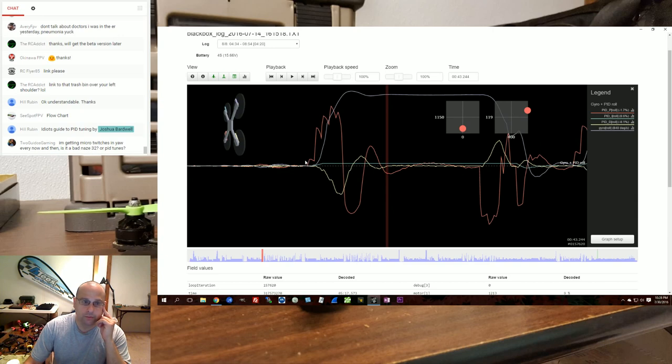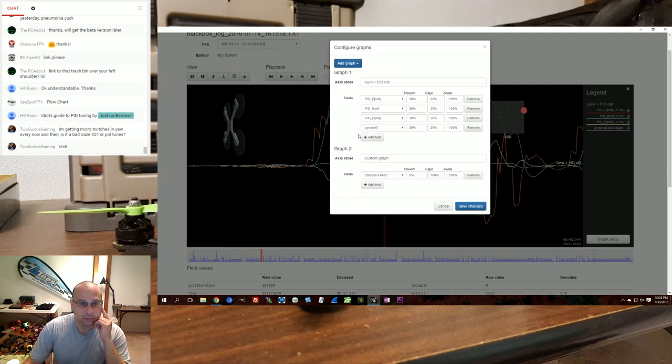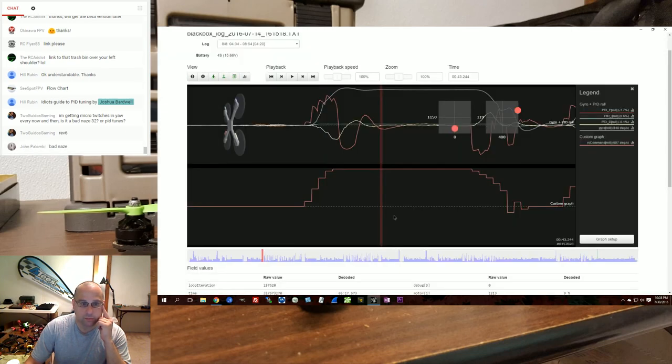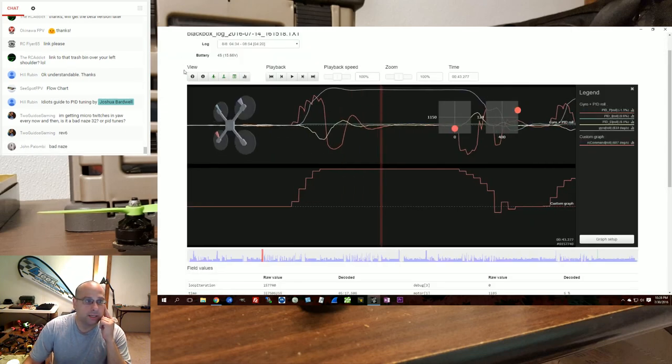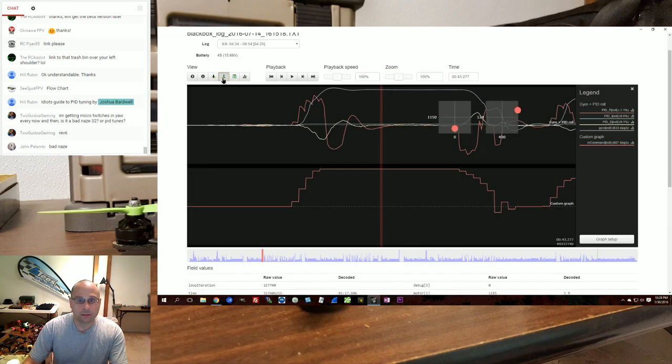And when we go into the roll, we see the P. Let's get RC command in here as well. So RC command is the stick. It's what the stick is doing. Sorry. Here we can see this is the roll stick going maybe to the left. I'm not sure if it's the left or the right.